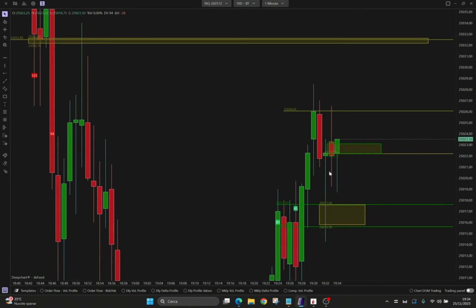What's happening here? You see, they are building a horizontal level. They don't manage to accept. Why? Because there is the previous auction protecting it. So probably they will push again, here, again, you see, exactly on the pinpoint. And here, if the auction wants to continue long, you will see again buyers reloading. They will print a wick, okay, and go up.